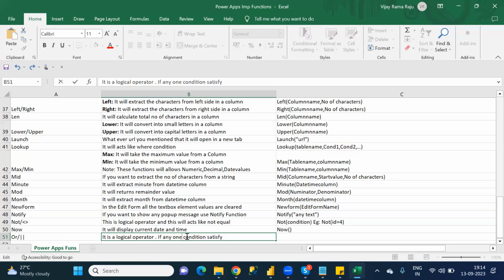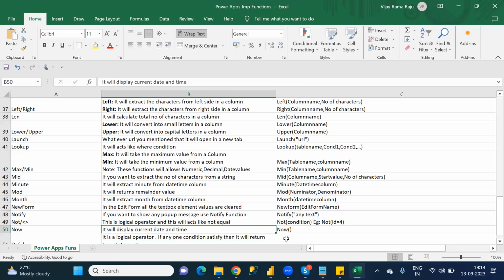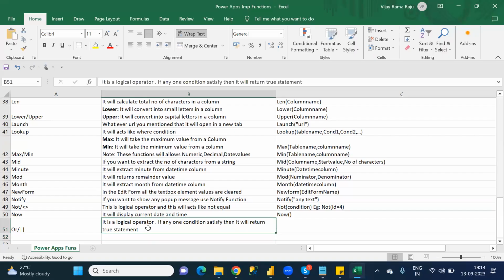If any one condition satisfies, then it will return a true statement. Otherwise, it returns a false statement. When will it return false? If both conditions are not satisfied.